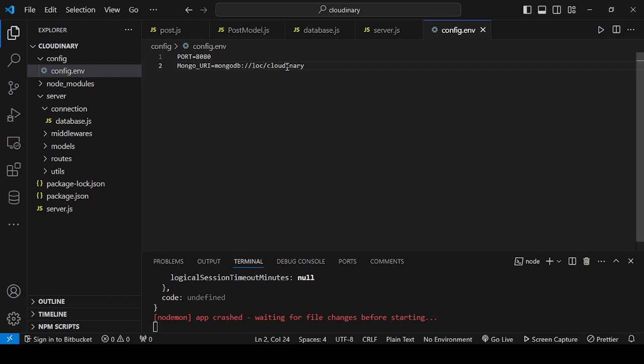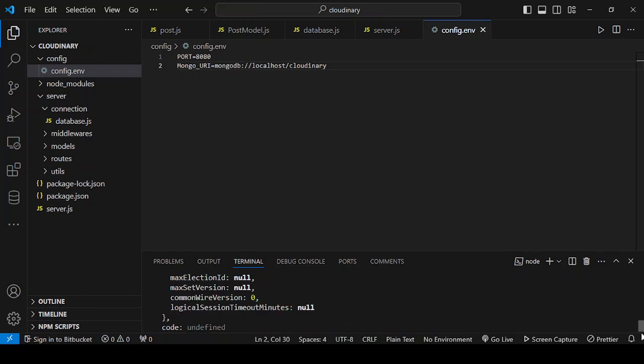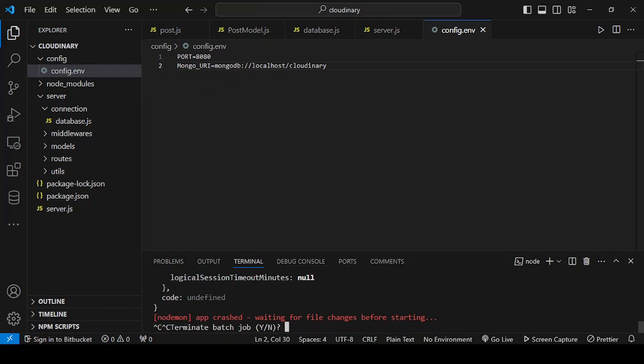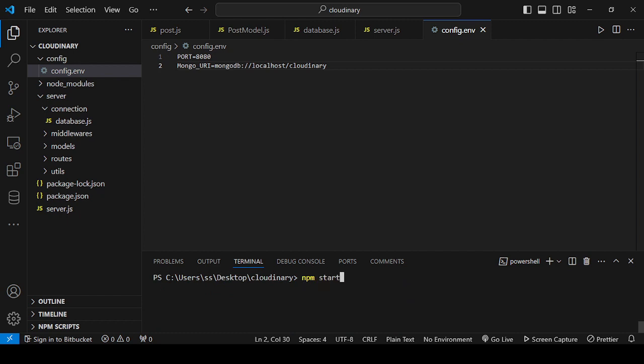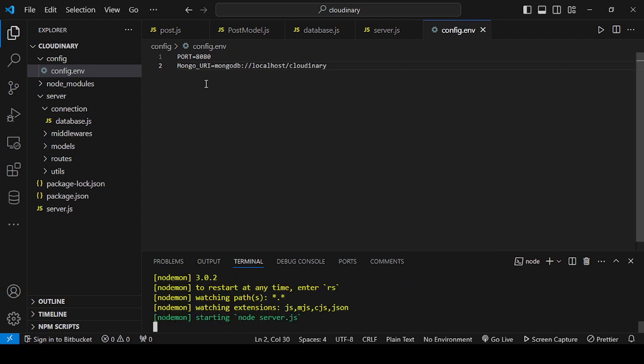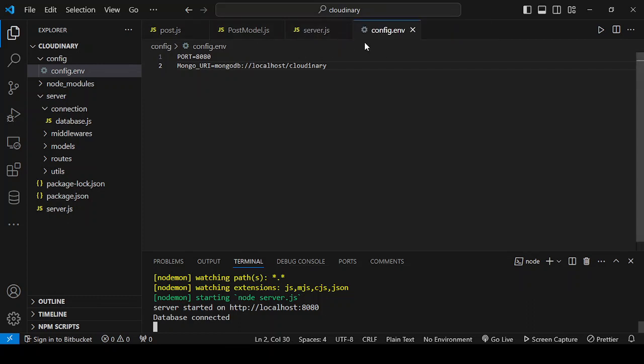Let's rewrite this localhost. So I'll restart the server. Start. So database connected. So we are done with that. We're done with the database connection.